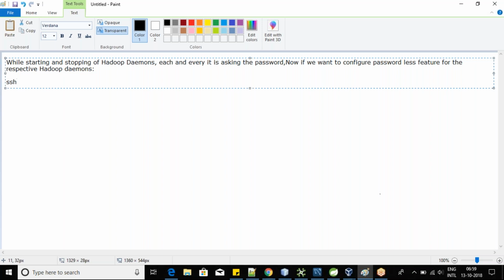That is ssh-keygen -t rsa -P with double quotes.